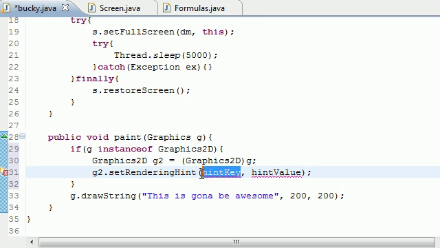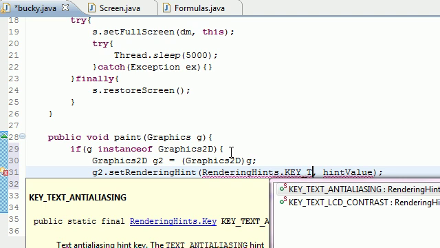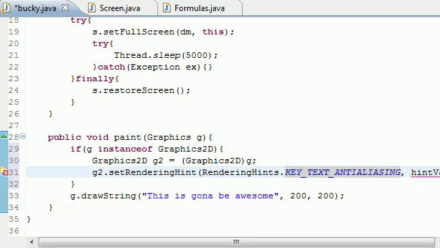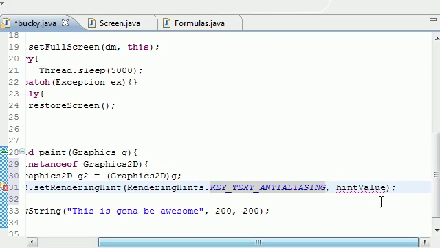But you can't just write that because, you know, that'd be a little too easy. Java has special keywords you gotta use. So RenderingHints.KEY_TEXT_ANTIALIASING, just like that. And let me see if I can tighten my window up a little bit so I get all this. Hopefully you guys can see that. And this is pretty much what you want to change. We want to change the text. And we want to change the anti-aliasing attribute of it.